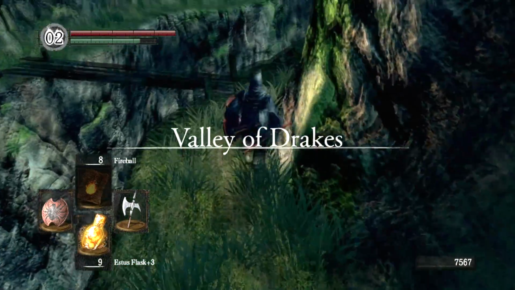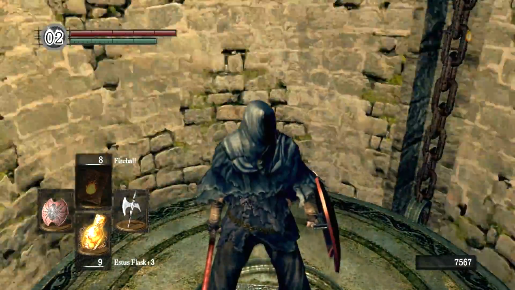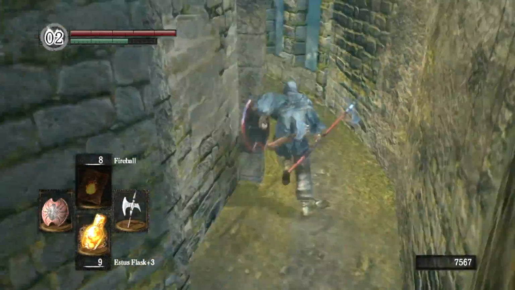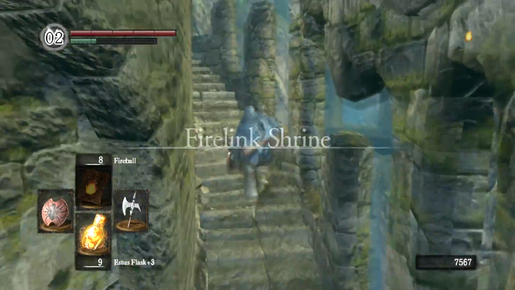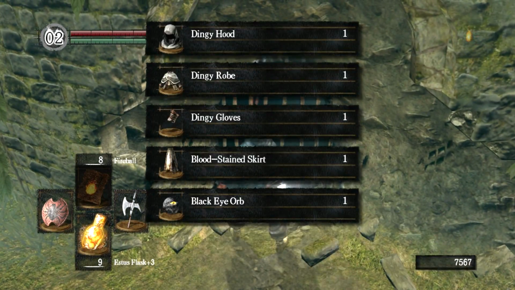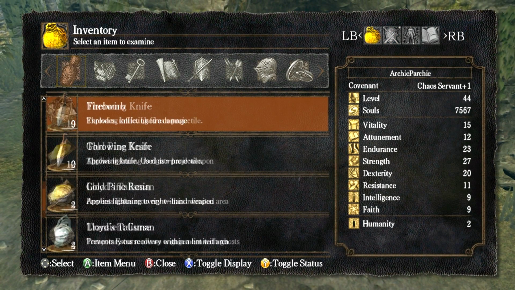And we're free. And you know where to go from here, so I'll just fade up on the elevator. So, because we didn't kill Lordran, there is some stuff we can get. Run back around. Firelink Shrine. I love Firelink Shrine. It's the best. Okay. Now, there's an item. You can get her set. No, the dingy hood and stuff. But you get a black eye orb that tells you something.